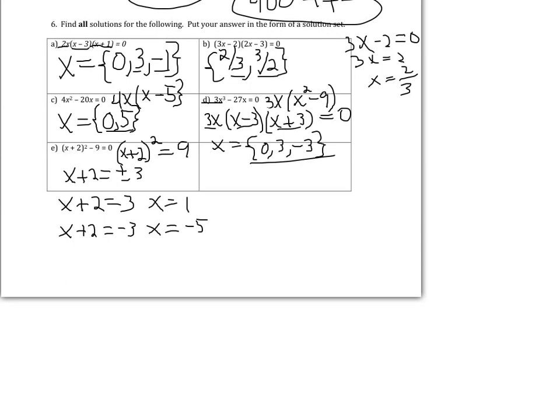For E, we're going to use a method we've been looking at more recently. So we're going to set x plus 2 squared equal to 9 by adding 9 to both sides. We're going to then take the square root of both sides, which will give us x plus 2 on the left. On the right, it's going to actually give us 2 values. It's going to give us plus or minus 3. So we could have positive 3 or negative 3. That gives us 2 equations. We get x plus 2 is equal to positive 3, so x is equal to 1. Or our second equation, we get x plus 2 is equal to negative 3, which gives us a second solution of x is equal to 5. So those are our 2 solutions, 1 and 5.